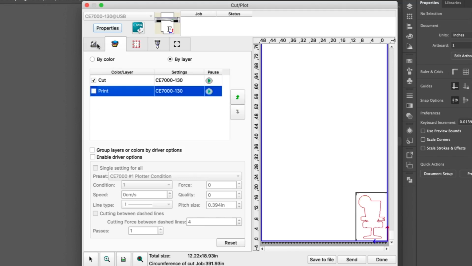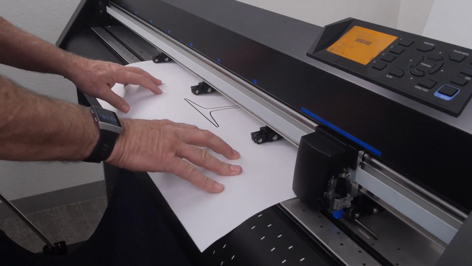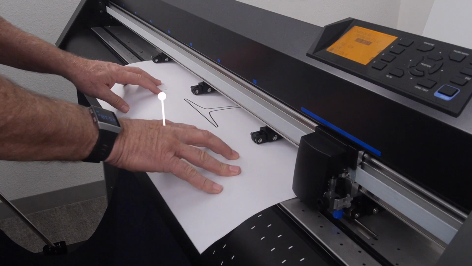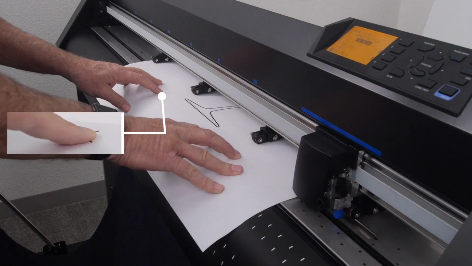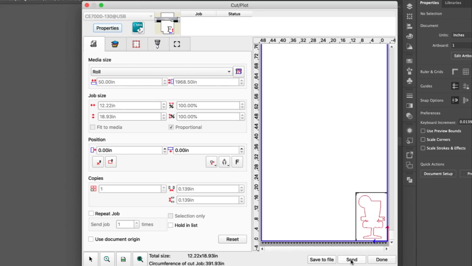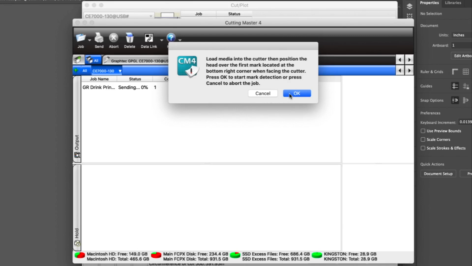At this point, let's load the print onto the cutter, making sure that the orientation is correct and it is loaded straight. As a tip to loading print straight, use the registration marks to feel the edge of the front crease on the cutter. Finally, click Send to send the job to the cutter. Here we are asked to position the blade holder tip over the first registration mark closest to the control panel.